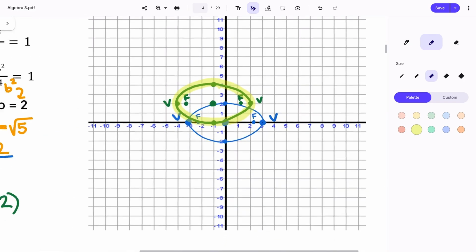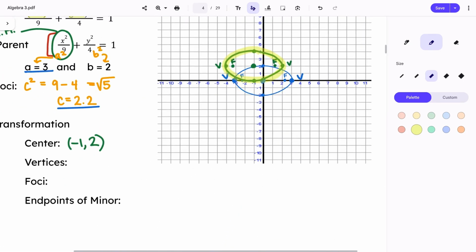But then down below where they're asking me to fill in all this information, it's a lot easier for me now to just grab those points where my vertices are, my focus points, and then the endpoints of the minor. Those would be those co-vertices. Versus having to think about this all in my head of, okay, if my original point was here and I move it this way and then I move it this way, and you're trying to think about all that in your head, it's maybe easier to grab these points now after the fact that we've graphed it. Like my vertices now are at -4, 2, and 2, 2.